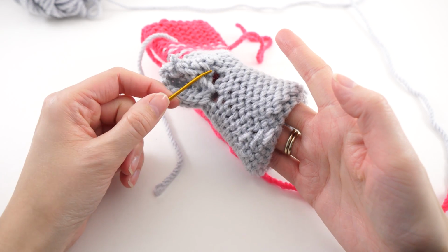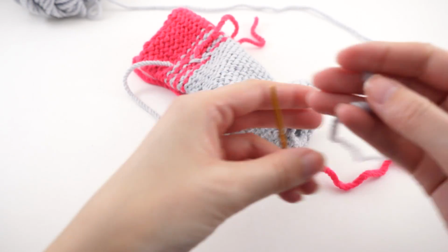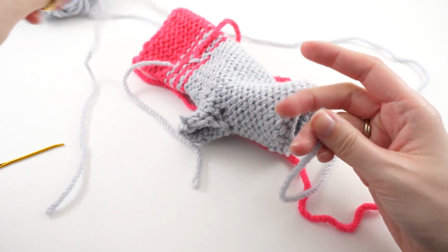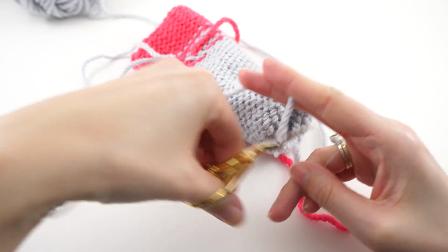Now, if you end up with a couple of holes in your little thumb crease here, don't worry about that. All we need to do is just take some scrap piece of yarn, or you can use your ends if you haven't already woven them in. I'm going to demonstrate with a scrap piece of yarn just so you can see how it's done.